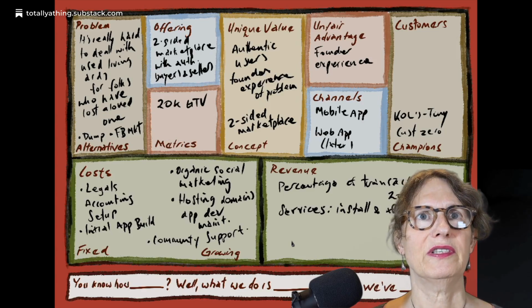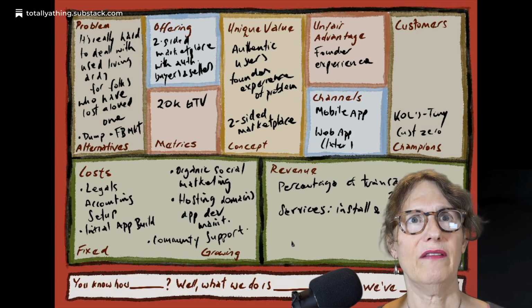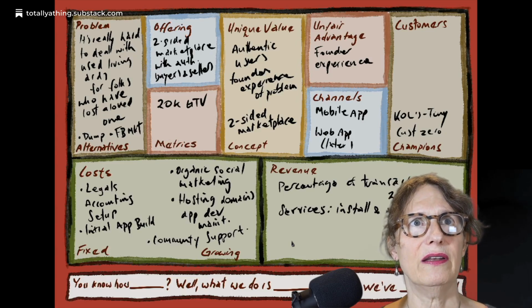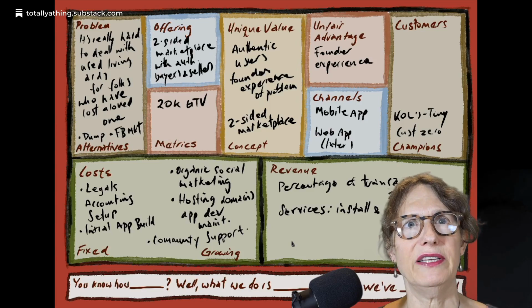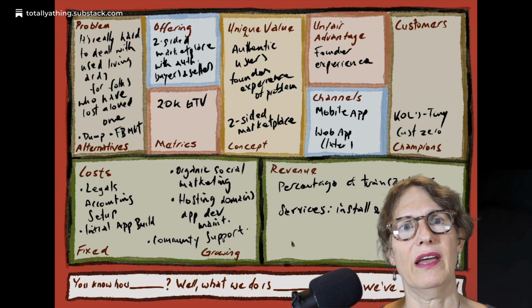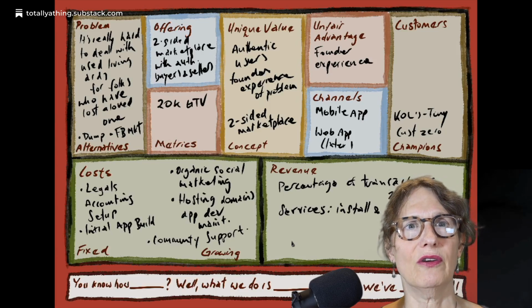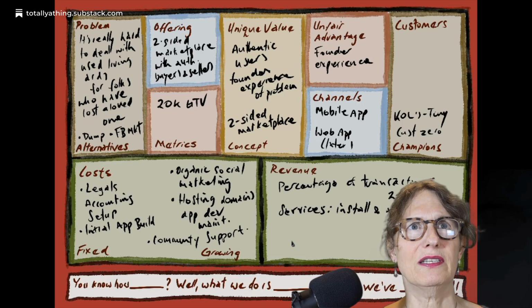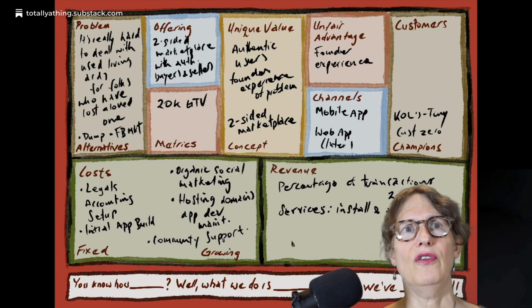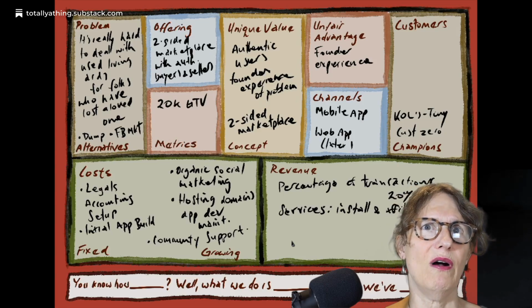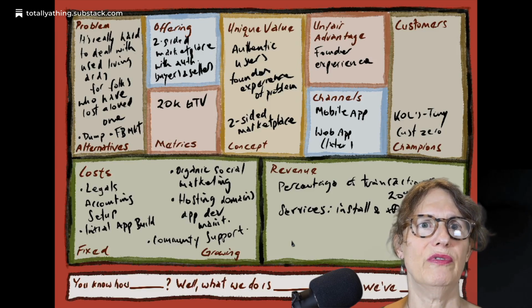All right. Just to summarize then, so we have our canvas, our app startup canvas, and you need it to basically make your idea realistic, make it so that you can actually bring it to market. You want to do it with your co-founders, get them all together around a call. And your problem, offering and metrics needs to illustrate how you're selling a product that people need. So use the Gaddy pitch for that. You know how X, well, what we do is Y. So far, we've done social proof.